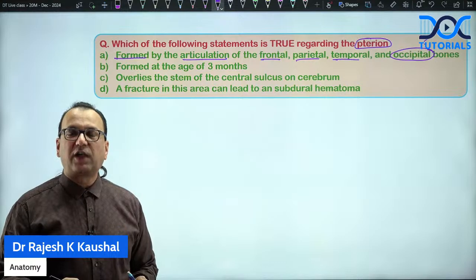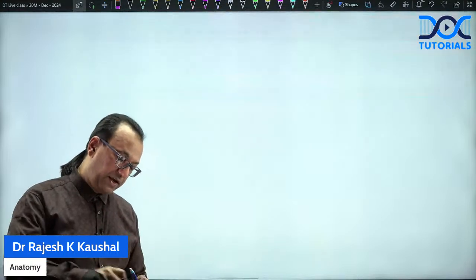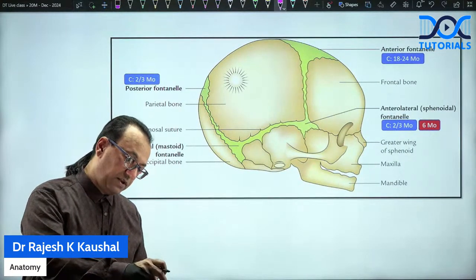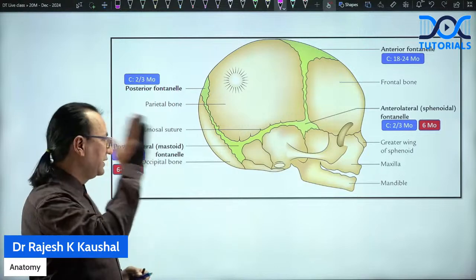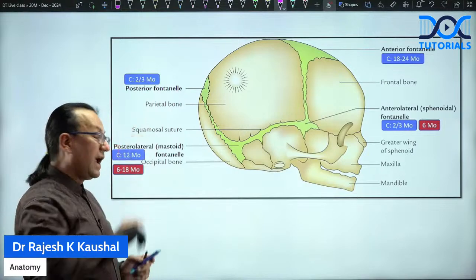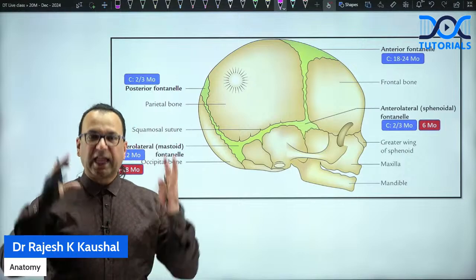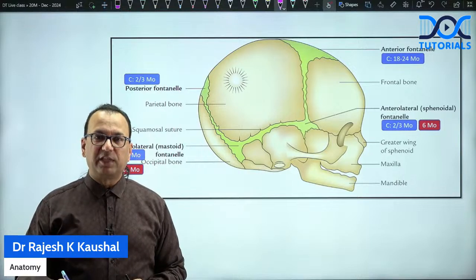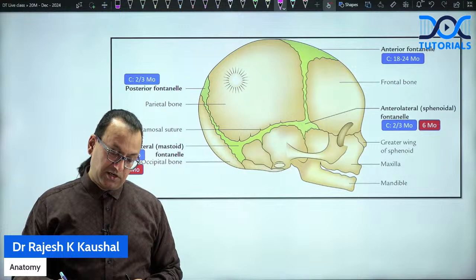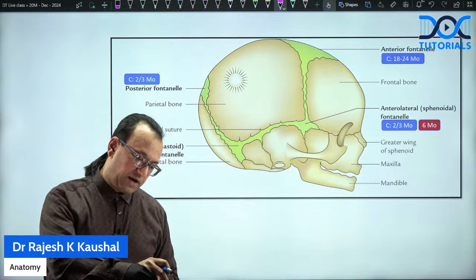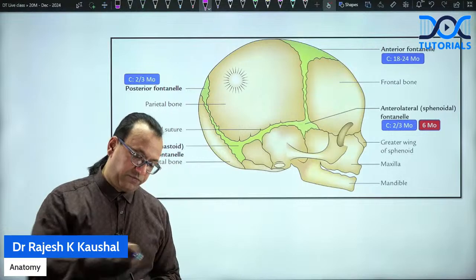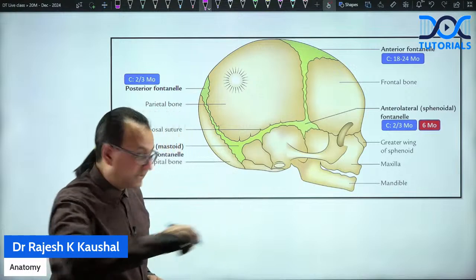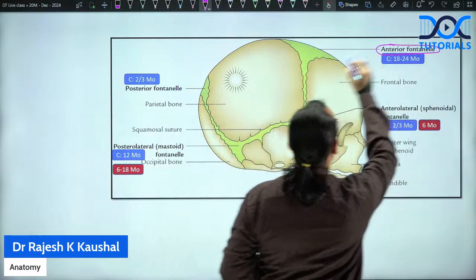Before we look at the options, let us look at a diagram that will be helping us. You see, this is one diagram where we are showing the lateral view of the fetal skull, means the baby is already born and there are some fontanelle gap between the skull bones, the fontanelle, and there will be some names given to them. There are many, but 4 of them are important. So as you will notice, the very first we are focusing upon is on the front, the anterior. So anterior fontanelle.